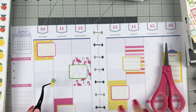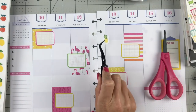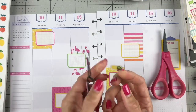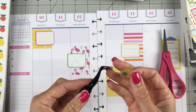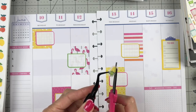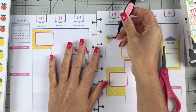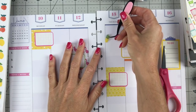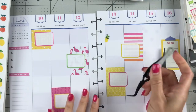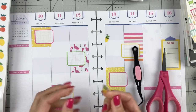Let's do 2 days that are pineapples. Then I can find some different checklists. So we'll do like Thursday will be pineapples for our bullet points. But let's trim it. I like when they're angled and trimmed like this. Like that. And we'll put two pineapples on Thursday, and then we'll put two on maybe Tuesday.